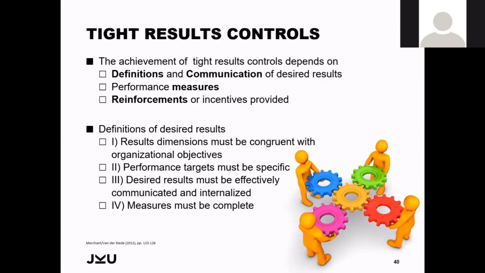These people may actually even get that bonus because they follow the rules so much and they appreciate the tightness. So you as managers will have to evaluate how tight your result controls have to be for each of your employees on your staff. Some like it and need it a bit more tight, and others don't. Actually, they're demotivated by having such a tight control mechanism. All right, for you and for your exam, it is important that you understand the 3 steps of tightness, which means definition and communication, performance measurement for result controls, and thereafter the reinforcement, punishment or a bonus. Okay.